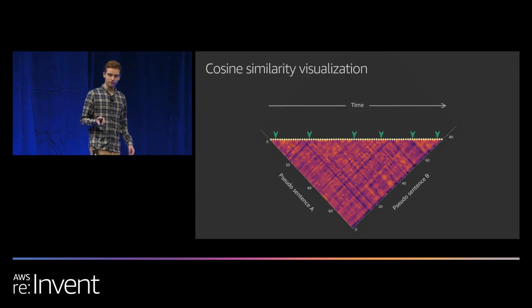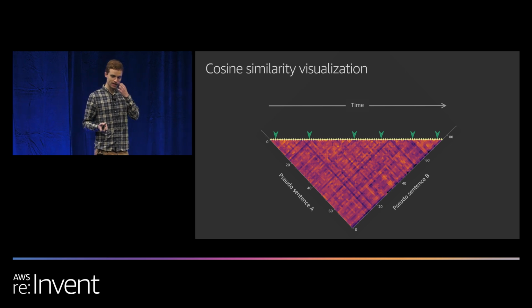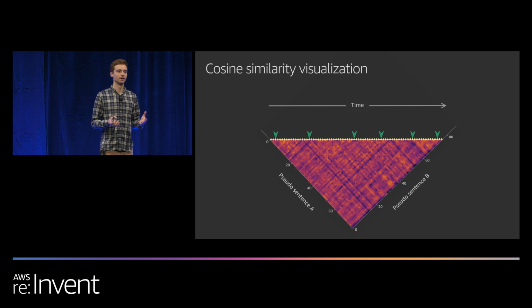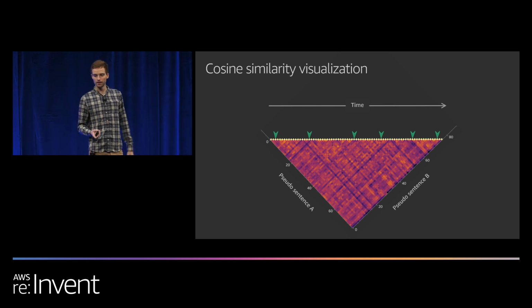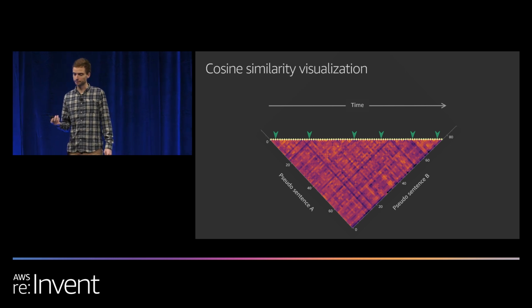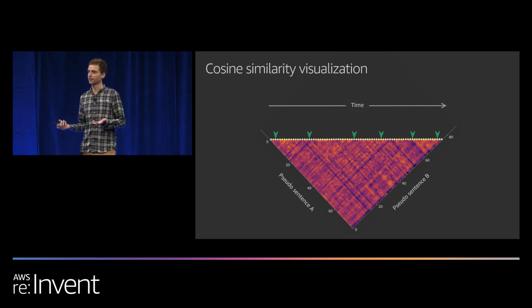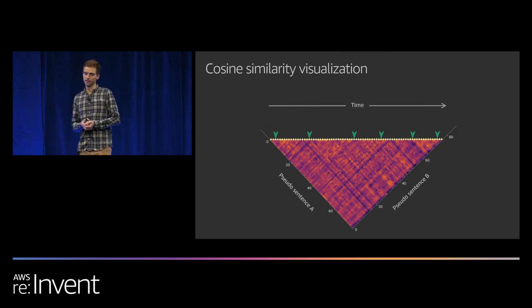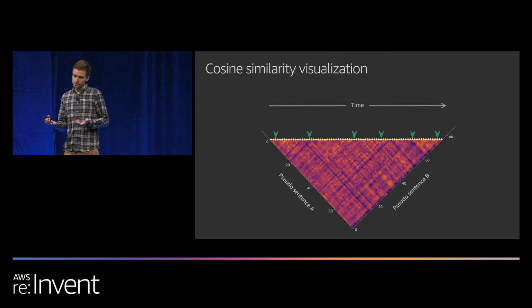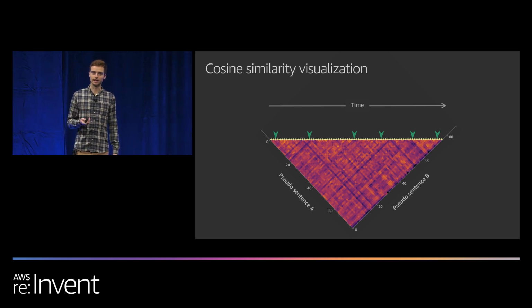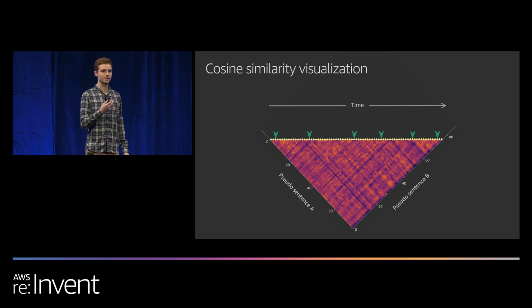And we can show this visually by looking at a cosine similarity plot. So cosine similarity is a typical measure of similarity of vectors. And what we're looking at here is all the sentences in a particular document, and they're compared to one another. So it's like a cross-correlation plot across all the sentences. We have about 80 pseudo-sentences in total across the document, and the green markers indicate where the editor has labeled that the segments should be. So that's our ground truth.